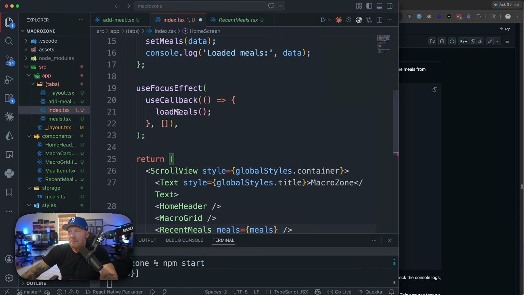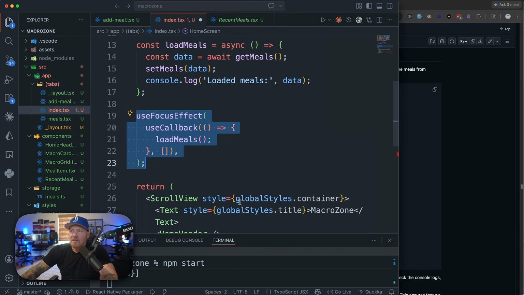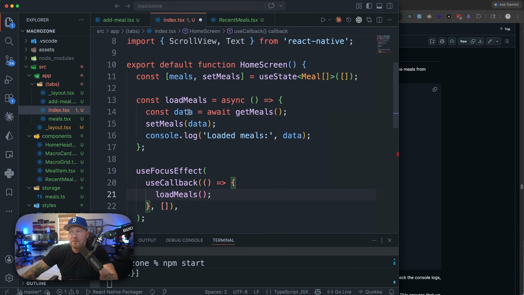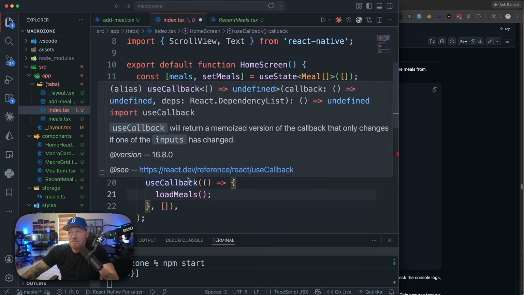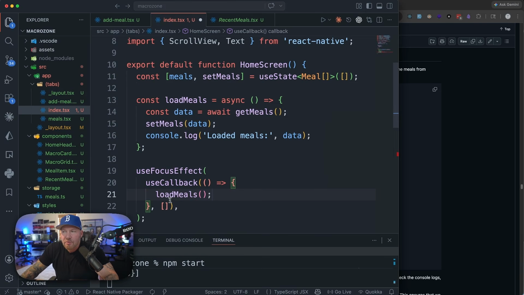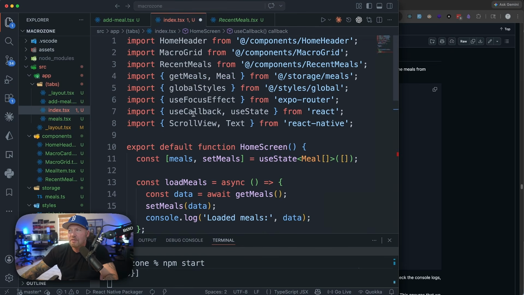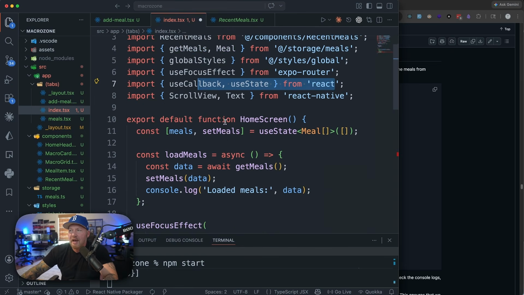Now this here, instead of using a regular useEffect, because we need a place to call loadMeals. In regular React, you would just have a useEffect and fire that loadMeals off. Here, we actually have to pass it into useCallback, so we're also bringing that in from React.